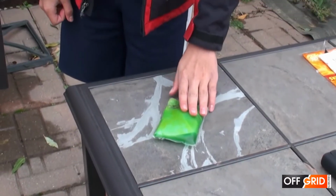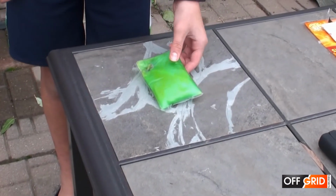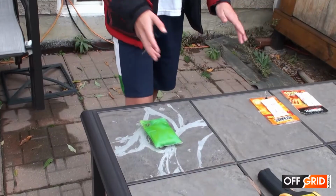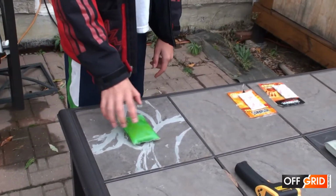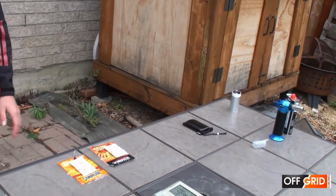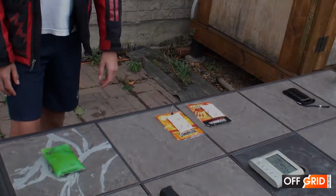So this thing doesn't last as long as the other ones, but it's instant heat. You feel it's already hot. The cool thing about all these is that you can reuse them, but you cannot reuse these ones. So for example, this one you can put in hot water. It will reset, so you can reuse it. This one is electric, charge it. But the hand warmer ones, dry chemical reaction, you cannot reuse.